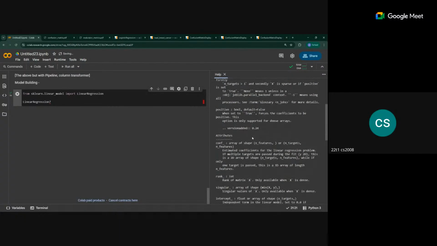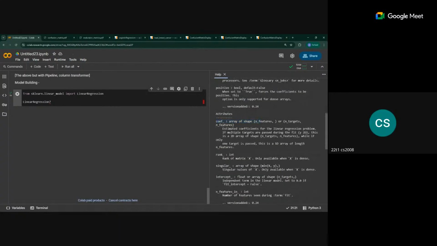And later on, you can get which are the important features based on the coefficients, and these are present as attributes. So now, if I would have trained a model, say it was called LR or something, once it is fit, I could have done LR.coef_ like this, and it would have printed all the coefficients. So this way you should know how to make use of the documentation to answer.